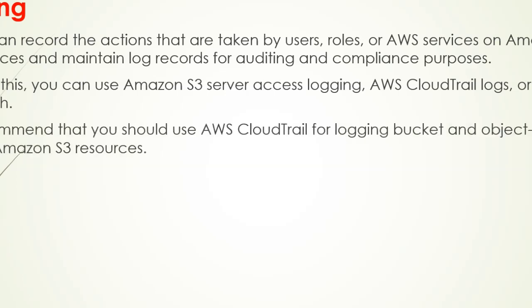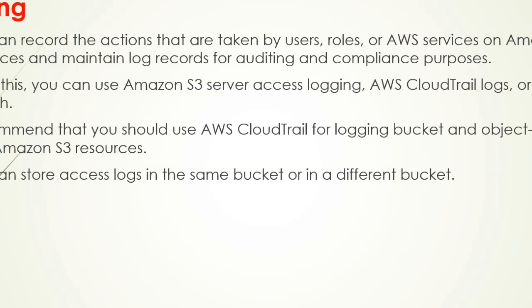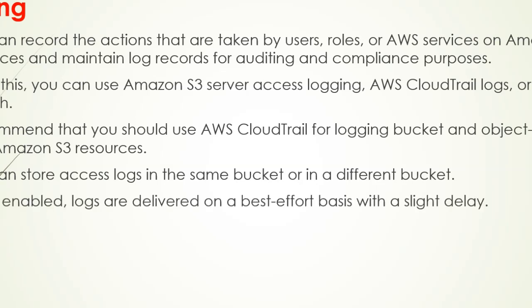I recommend that you use CloudTrail logs for logging buckets and object level actions for your AWS S3 resources. We will look into why we recommend AWS CloudTrail instead of the server access logging feature. You can store access logs in the same bucket or in different buckets, it depends on you. Once enabled, logs are delivered on a best effort basis with a slight delay. They will be near real time, but not exactly real time, with just a very slight delay.